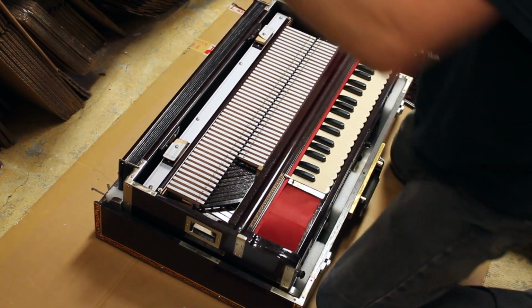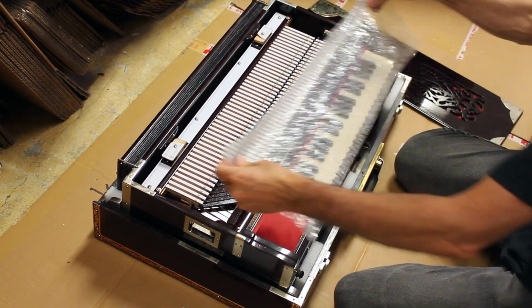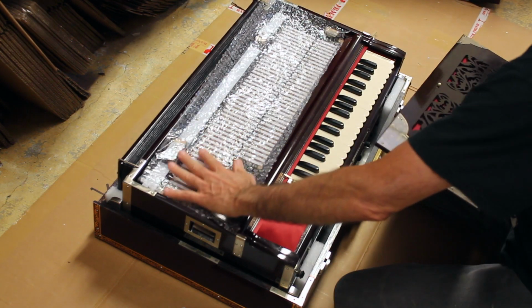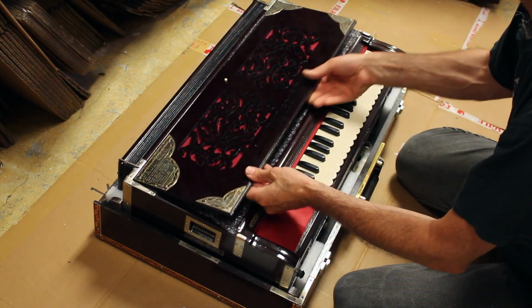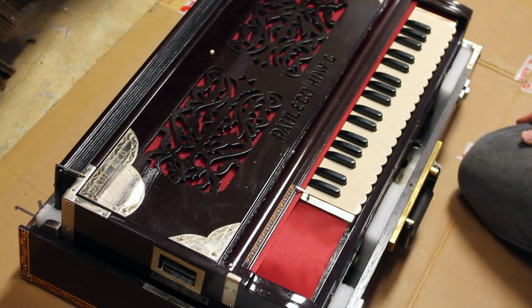Next, another piece of bubble wrap cut in the shape of this. Just use this top sheet, put it over the bubble wrap and cut around it. That protects it in shipping and gives you a little bit of cushion. You put that there and this here, and the inside is basically ready to go.